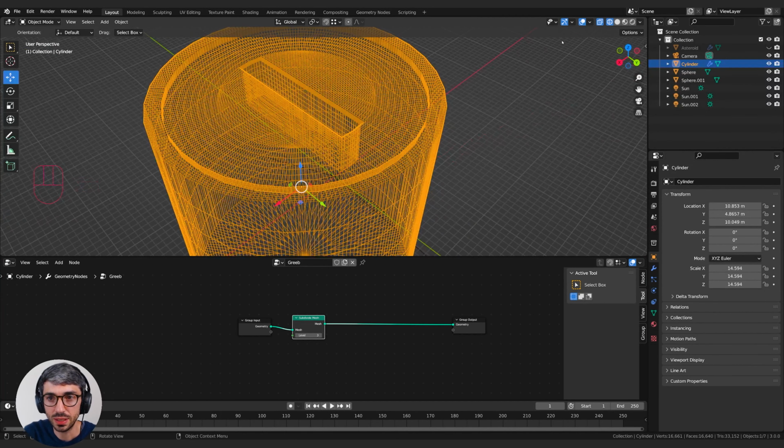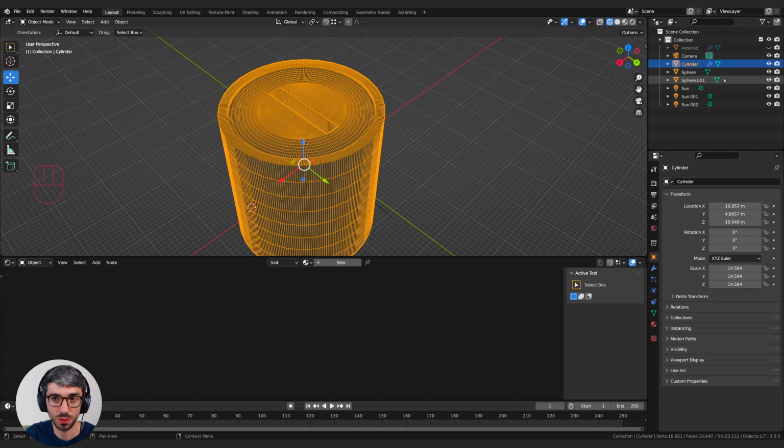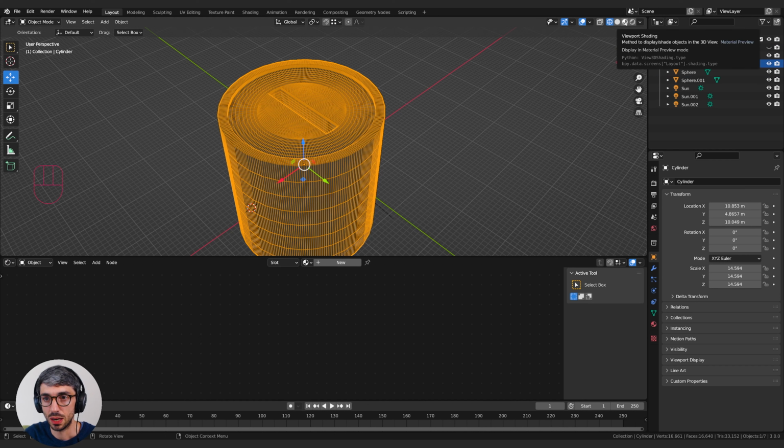All right, so next step is I want to create a material texture, or a texture that we can use to offset the position of these faces. And what we're going to use is the Voronoi texture. It's going to be a bit hard to visualize here. So what I can actually do is show it to you first in the shader editor, which is probably a better way of visualizing what we're going to be looking at.